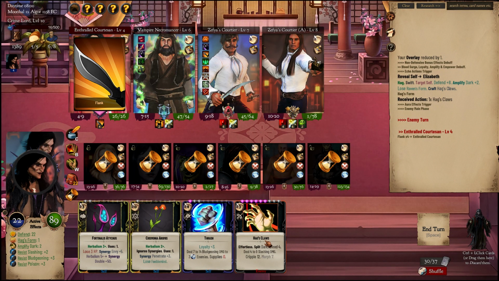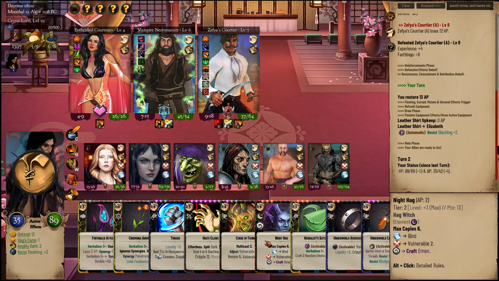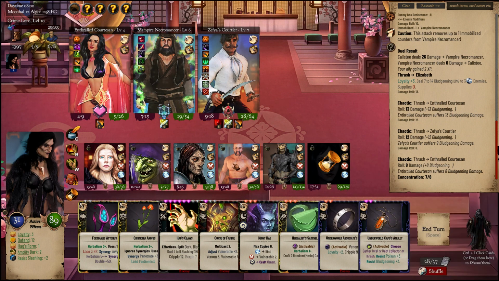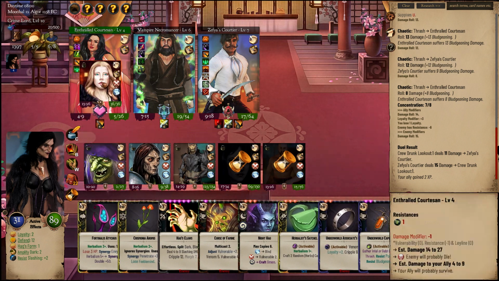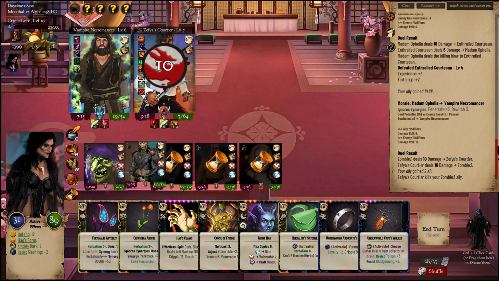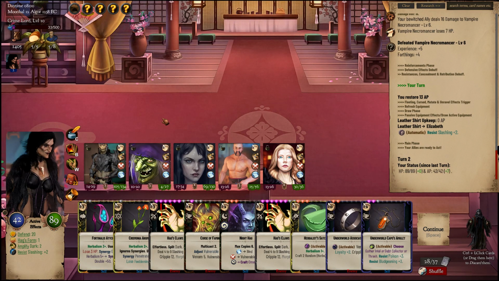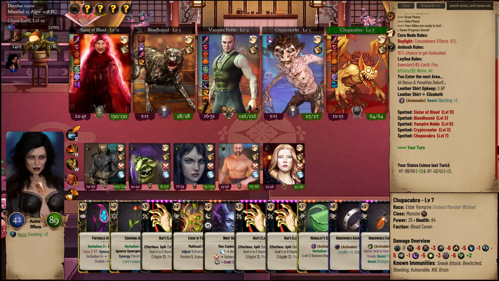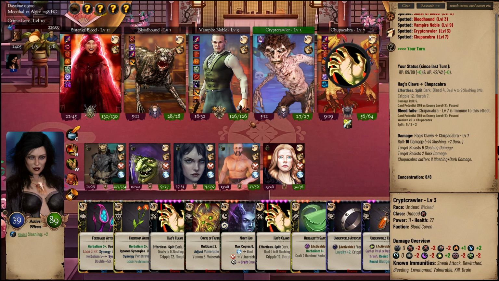And we will pass. Attack, thrust. Okay, so far so good. Sister of Blood. Chupacabra. Vampire Noble. So, as you can see, the enemies here don't joke around.